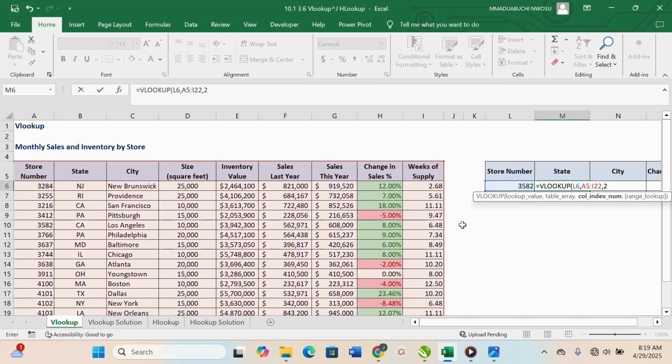The next thing is the logical value, whether true or false. Because we are looking for an exact match, it is false. But if you are looking for a close value, it can be true. Because you are typing it, you place your false value and close your parentheses, enter.